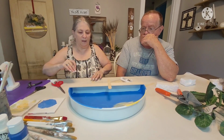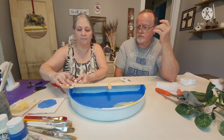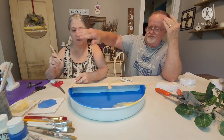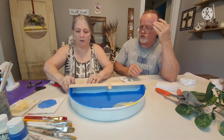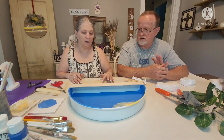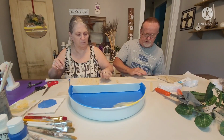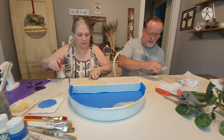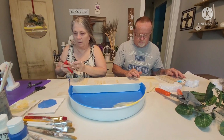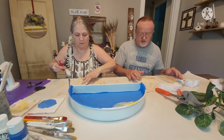Right. Okay, and then how do you want it, like there for this one? Yeah. And don't have it be ridiculously slopey, but a gradual slope up to the center. Seven, you say? Yeah. 5, 6. 1, 2, 3, 4, 5, 6, 7. 1, 2, 3, 4, 5, 6, 7.